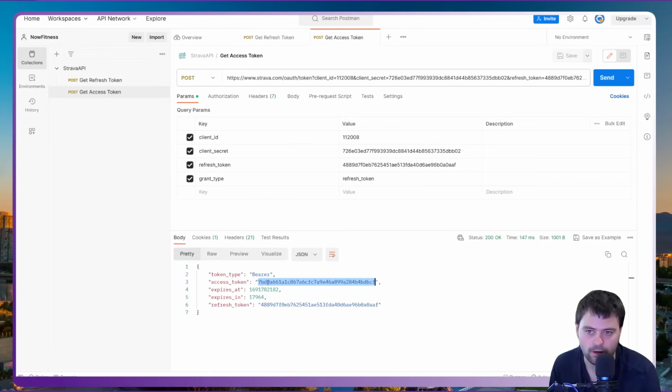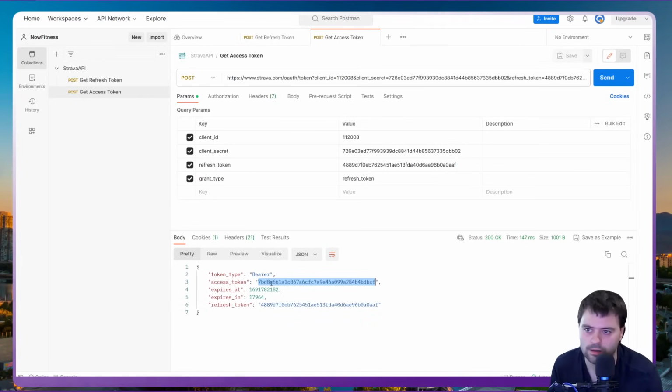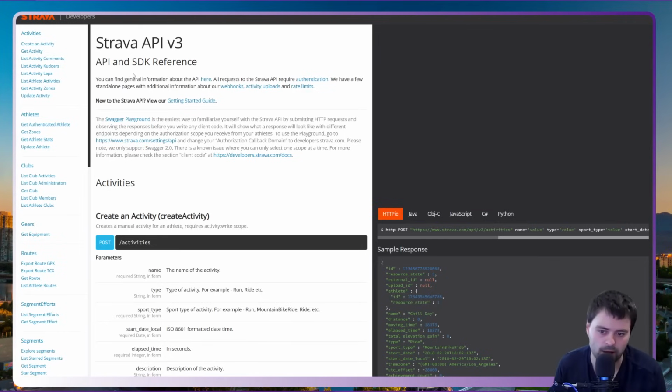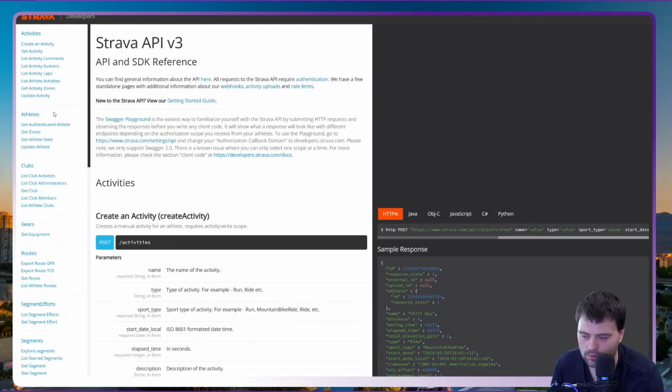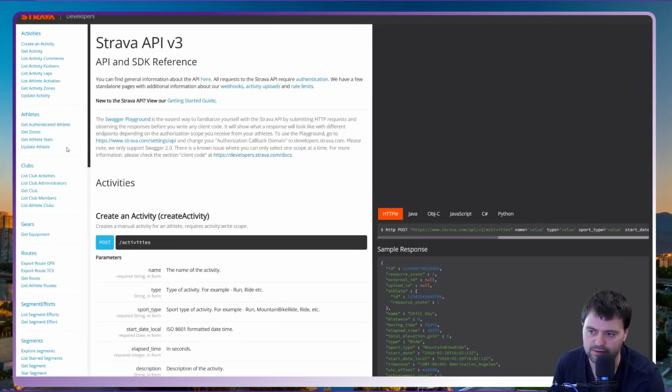So essentially, once we have our access token, we have everything we need now to be able to make an API call to getting the activities or anything else that we need. So let's go back to the API instructions to have a look to see what kinds of things we can pull back using that level of access that we have of read all. So if we look down the left-hand side here, we've got an example kind of list of stuff that we can go and get, and there's a lot.